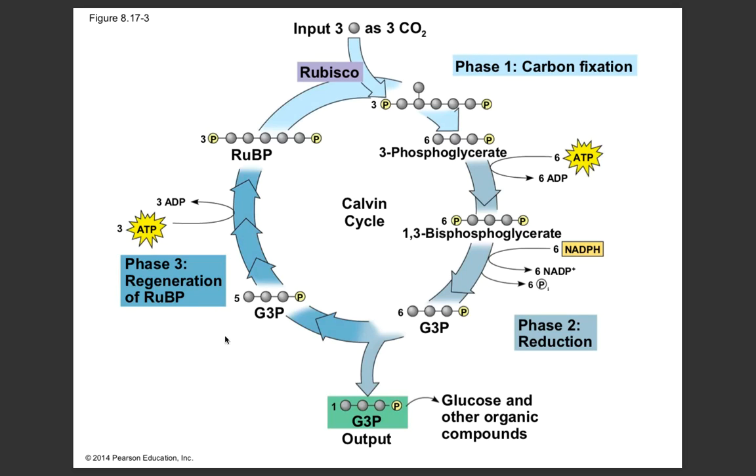Okay, we have 5 of these G3Ps that are actually going to go into the regeneration step to make more RUBPs. Because if we don't have any RUBP, then there's nothing for our carbon dioxide to come in and attach to with the help of Rubisco, right? So if we don't have this molecule, then this whole thing's not going to happen. So only 1 of the 6 total products that we get out, from the 6 carbons that we put in, actually gets to go on and become glucose. That's why we have to do 2 turns of it, okay?